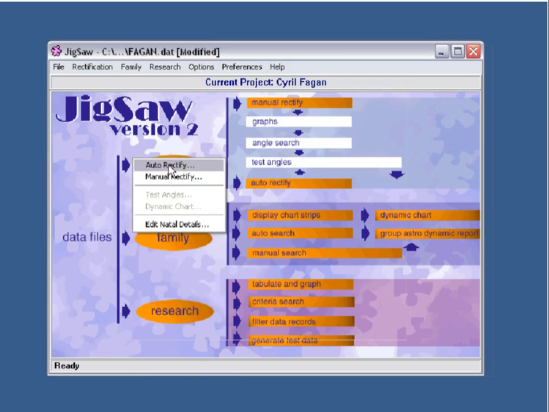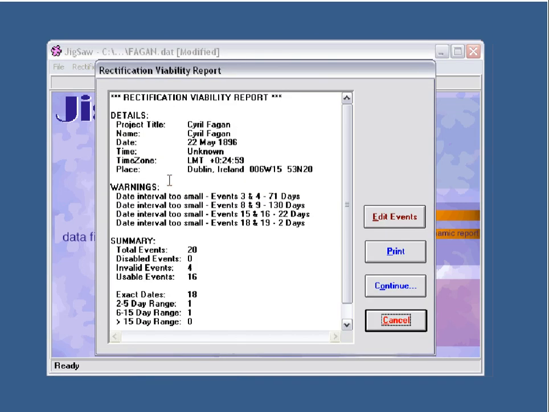Now, we can do the whole thing automatically, and that's like having me do it for you, but the trouble is I've got to try and make decisions before I see your data. Interesting, right? It took a long time to construct the auto-rectify module on this, but we're going to step through the manual. I use both. I run auto just to see what it comes up with, then I go back through it manually and I play back and forth.